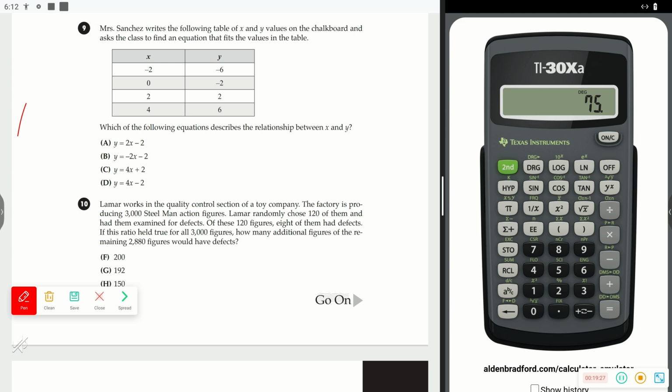So this problem is actually pretty straightforward. The first thing we're going to have to do is calculate the slope. And you guys should have memorized that the slope equals y2 minus y1 over x2 minus x1. You can call this x1 and x2, and this would be y1 and y2, and you could plug these values into this equation to calculate the slope. That would be the long way to do it.